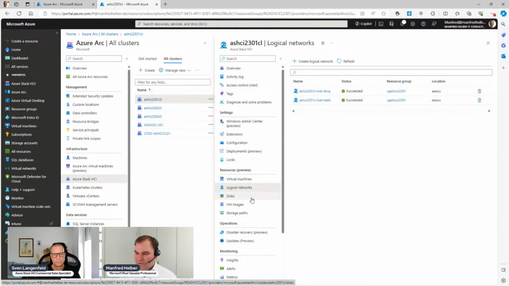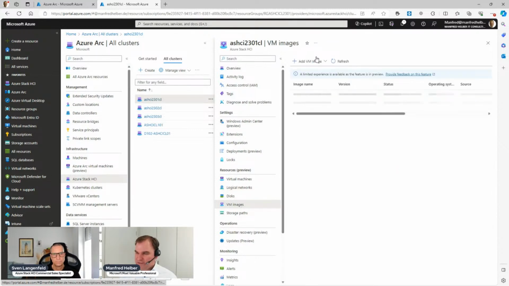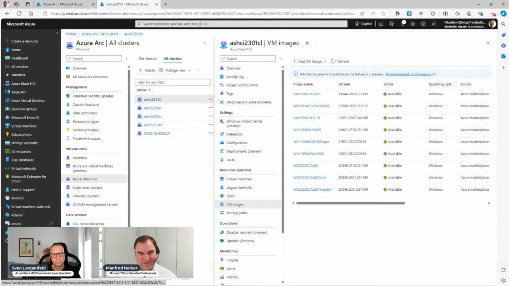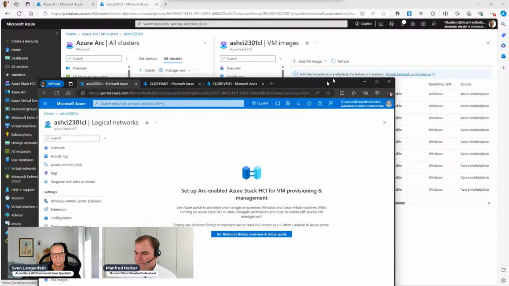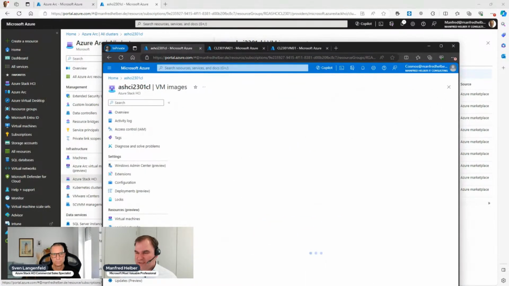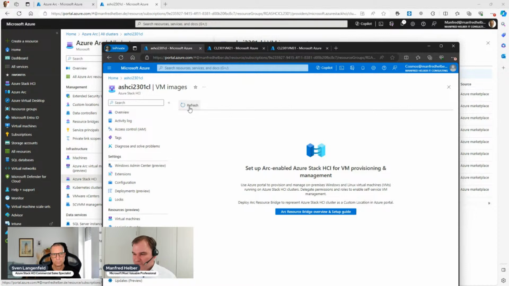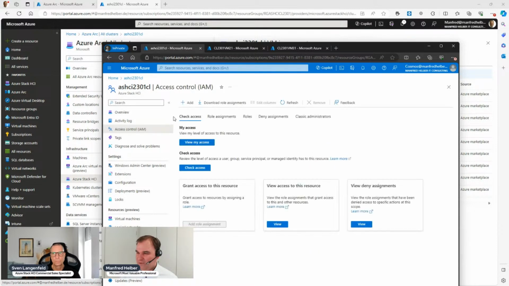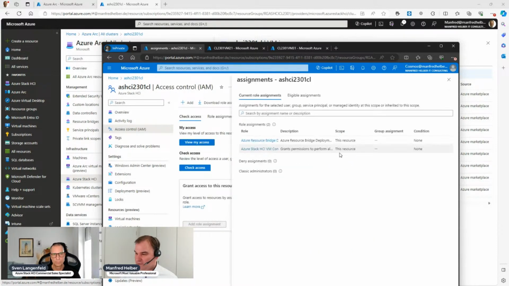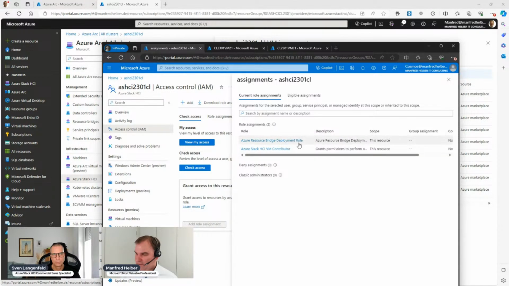And the same thing for the VM images. I have a list of VM images. The expectation is, and this is how it's described in this role-based model, that Cosmos should only see his own VM images. Actually, we have the situation that he does not see anything, because this access role matching to the resource bridge does not work. I can check this again, or we can use view my access. Let's see here, what's the access? Yes, I added him here to the resource deployment role, to the VM contributor.